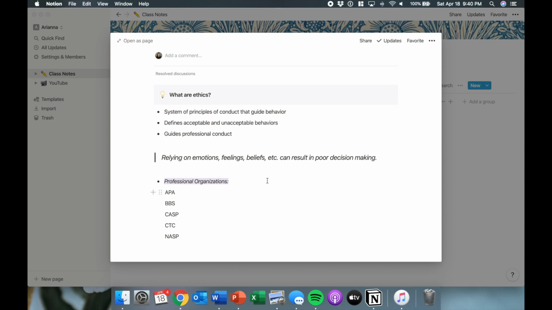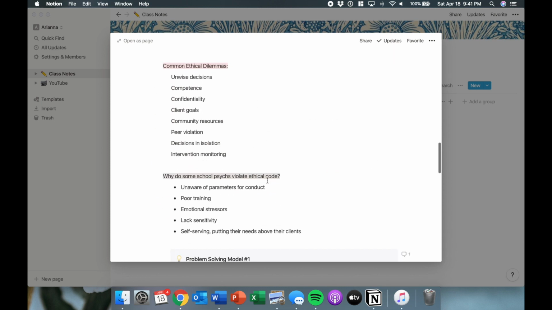So I just take notes, and then at the end I go back and I customize it to what I like. And that's why it looks like this, because I came back and changed it.